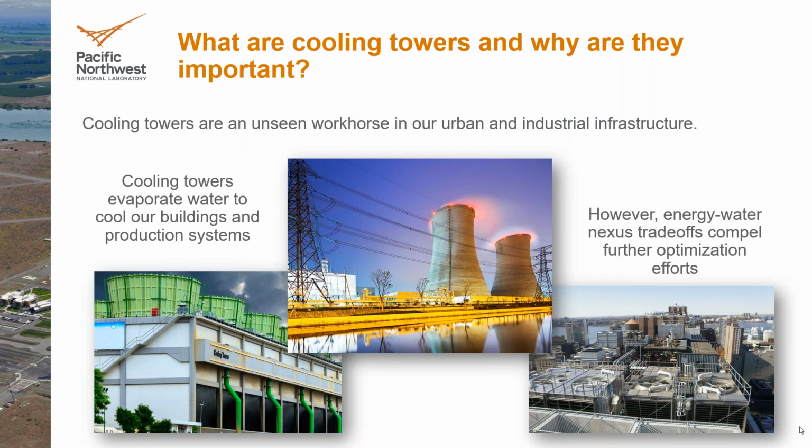Before we get into that, just a couple of cooling tower 101 thoughts to share. Many of you may be very familiar with cooling towers, but if you're not, we wanted to just hit on what they are. As the slide states, and has some pictures of a variety of different cooling towers, from some gigantic hyperbolic towers to some industrial towers, cross flow, and then also some in more of an urban setting in a city. They are a workhorse, and they rely on the efficient use of water, the natural qualities in water, to transport heat and to dissipate heat from either industrial processes or from comfort cooling purposes for our built infrastructure. Next slide, please.